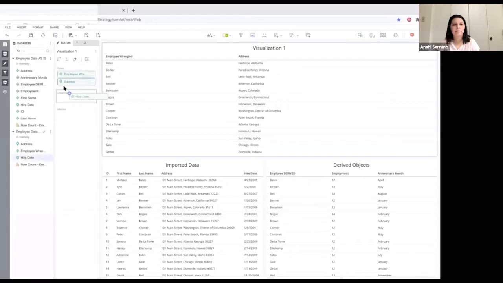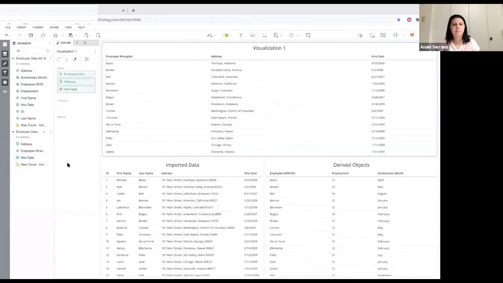And then, of course, I have my hire date, which continues to be a time attribute. So I can use that to build out employment and anniversary month. But this is much cleaner. I'm going to be creating two more attributes, but then up here, I created three and had additional ones that I don't want to see. So with the data wrangling, I am improving my performance by reducing how many derived objects I have, but I'm also cleaning up my presentation.